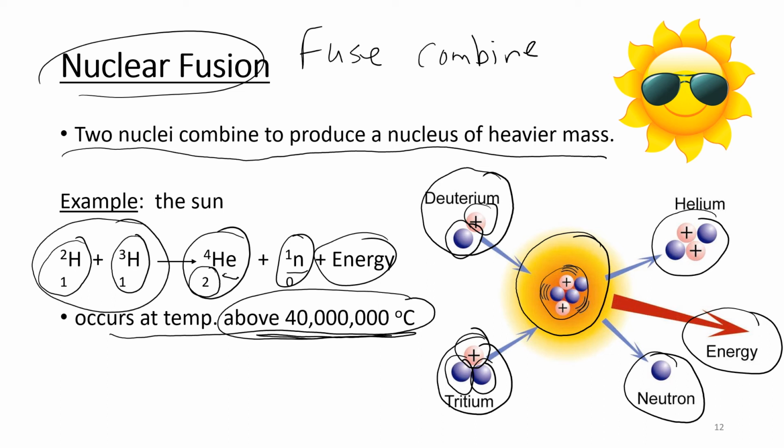So the main thing to get from fusion reactions is we're going to be combining two things together. We're going to create something that is larger. So if we look at our mass numbers, we have a mass number of 2 and 3, and then we're combining to create something larger. It's got a mass number of 4. So I'm not going to expect you to remember any exact reactions, but be able to identify if it's going to be fusion versus fission. Fusion, again, is combining. We're creating something with a larger mass number, and fission we'll talk about next.